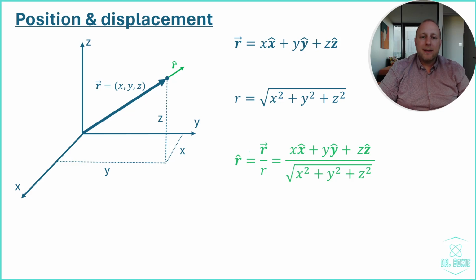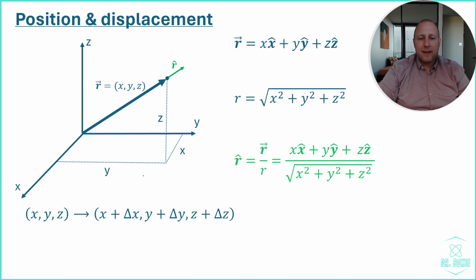There's also something known as the displacement vector, and that is the following thing. Imagine we have a particle that is at a point with coordinates x, y, z, and it moves to a neighboring point with coordinates x plus delta x, y plus delta y, and z plus delta z. The displacement vector tells us how the position changes. Now, we usually will look at extremely small displacements, so small that we will consider them infinitesimally small. In that case, instead of writing delta x, delta y, and delta z, we will write them as dx, dy, and dz, but think of them as simply very, very small displacements.